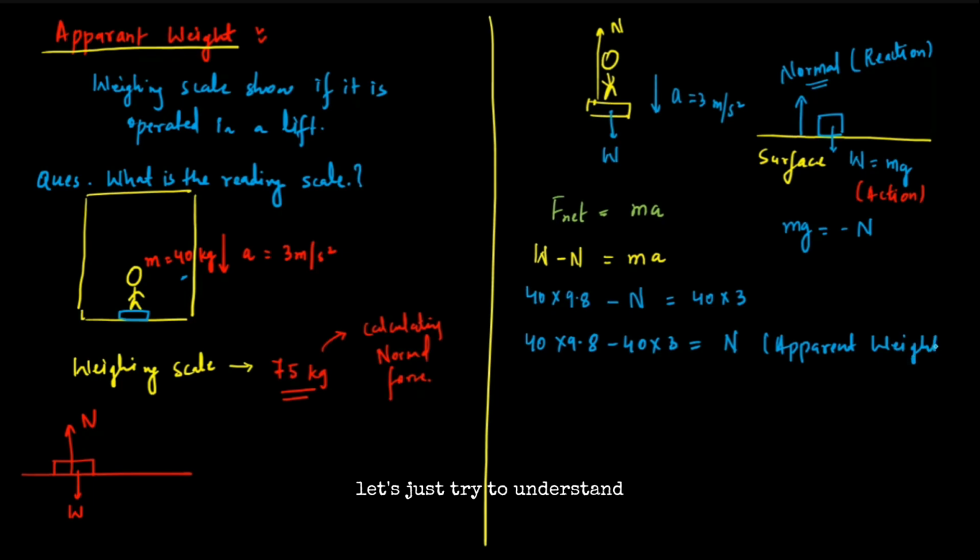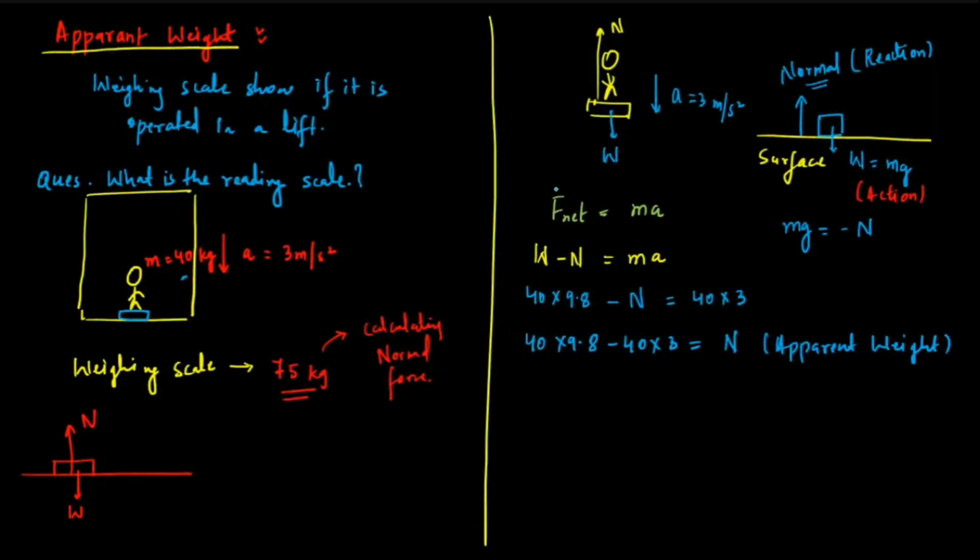I just tried to show the application in the last case and in this case, how we are applying this relation F net is equal to ma. We just have to figure out which force is actually causing motion. That is going to be the bigger force. Whatever force is acting in the opposite direction is going to be subtracted from the bigger force, and it is equal to ma. We can find the acceleration of the whole system by calculating the net force.